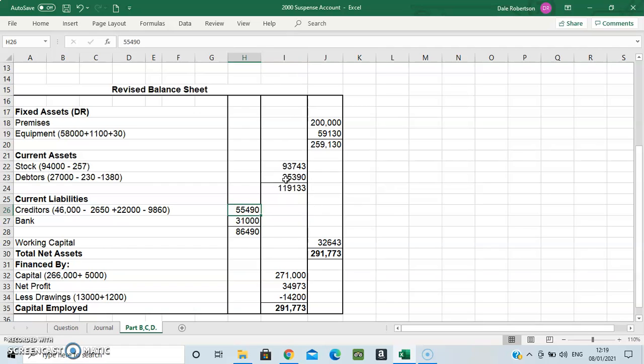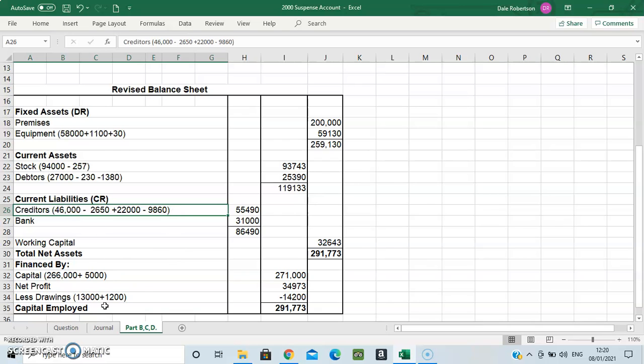Here is our current liabilities. Now, 3 times we change creditors. But current liabilities and creditors by their nature are credit entries. So in this one, if the correction is on the credit side, you would add it, and if it's on the debit side, you would subtract it. So you have to switch your rule in this situation.